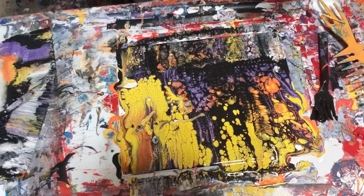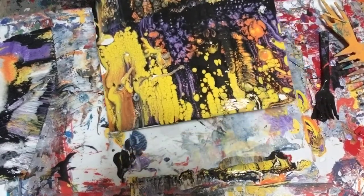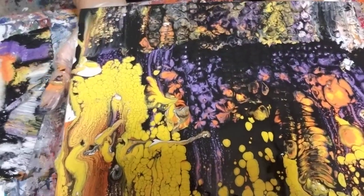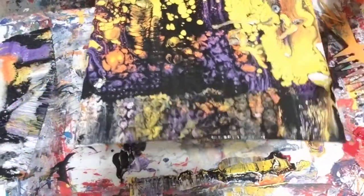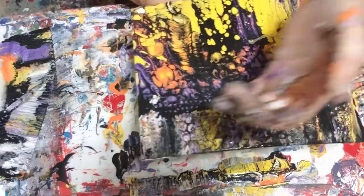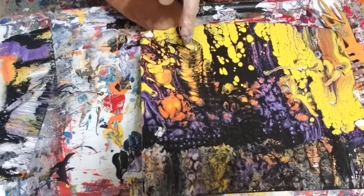So I'm going to pull this up so you can see it better. You can see where it was forming the cells right there. They're coming right here where I hit it at. Now there's a couple spots that didn't, like all in the black, most likely because I didn't have enough paint underneath it. But over here it did.